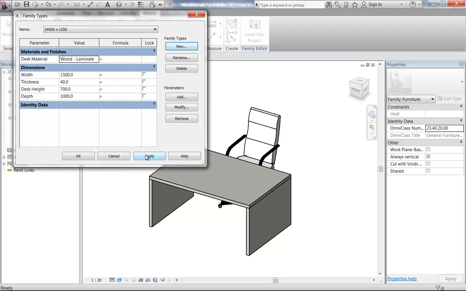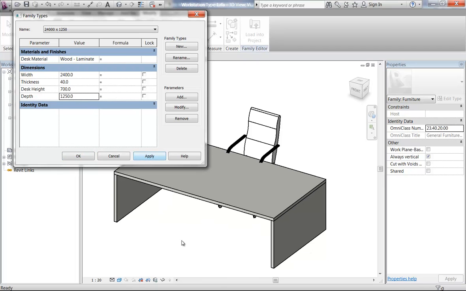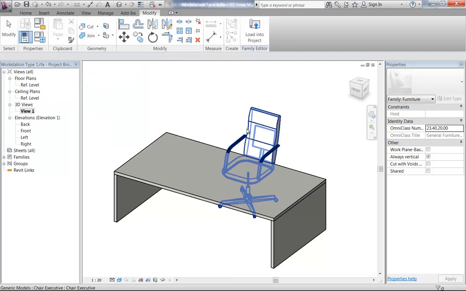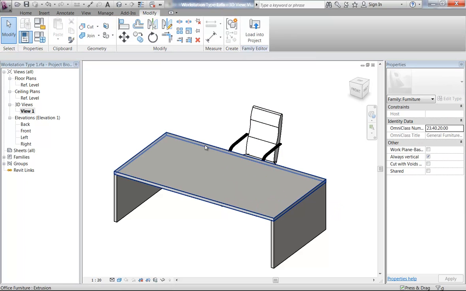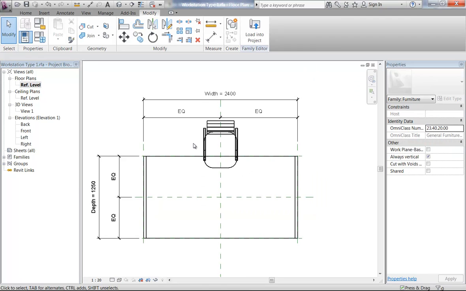Okay, so I'm going to hit apply so I can see that change. And, oh sorry, I've given the new name, but I didn't put those values in. So here we go, 2400 for the width and 1250 for the depth. Apply, and there we go, I can see the change. Now notice how it's intersecting with the chair now. So that's a good opportunity for me to adjust it. Now, you'll see later on, it's not hard to set the chair out from this edge. And actually, no, I'll show it to you right now. It's not that hard to show that to you.